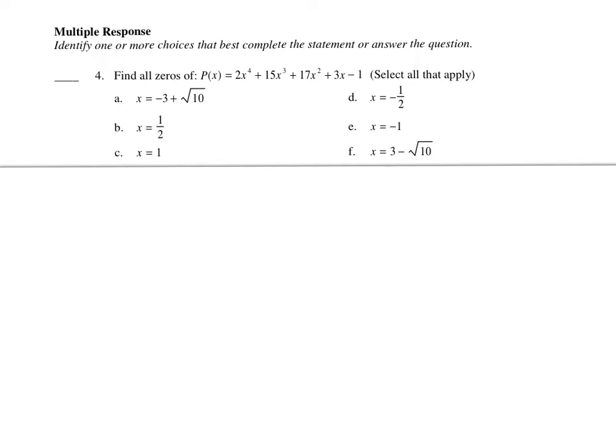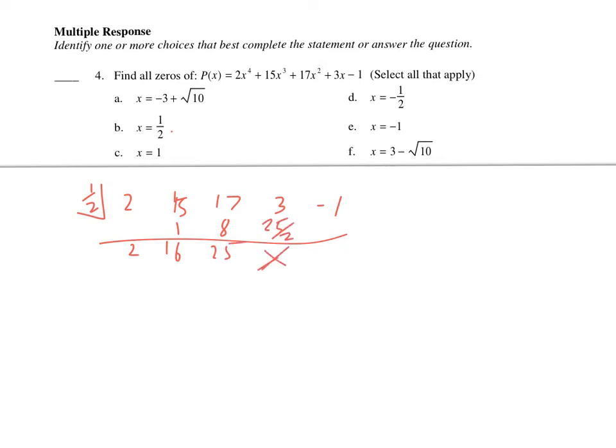So I'll try out just 1/2 first. A and F look like they come from the quadratic formula, so I'm not going to try those out in the synthetic division. So I'll just try out option B. So I'll try out 1/2 and see if it works. I know that some of these probably got to be right, so I'm just going to start testing these out. So I got 2, and then that's 1, 16, and then that's 8, so then that's 25. And that's 25 over 2, which I kind of already know is not going to be correct because that's turning into fractions. So I'm going to say B is incorrect.